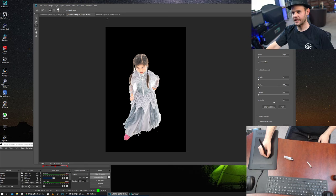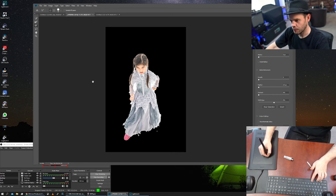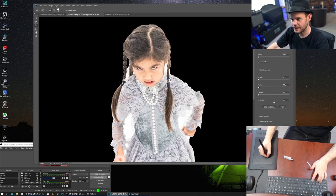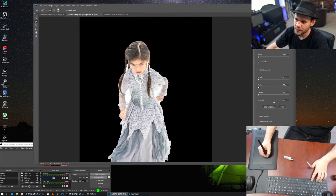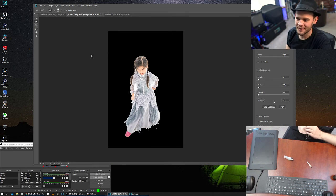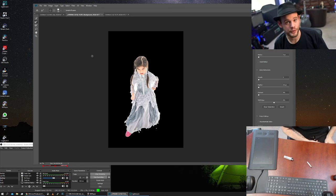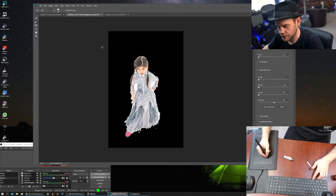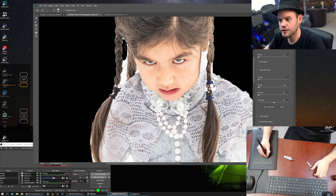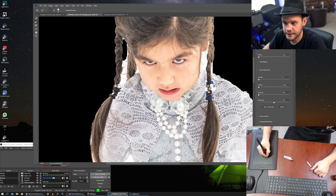So you'll notice that when I hit that tool, it brought me to this new panel where I have my black backdrop and you can just see the bits that are messed up, right? And there's some brushes over here. One of those brushes is called the Refine Edge Brush. And that is a brush that tells Photoshop, hey Photoshop, you did a pretty good job figuring out that selection, but around these edges, I need you to take a closer look because it doesn't look right. So the Refine Edge Brush tells Photoshop to go over these areas that I'm about to brush and take a second look to try and define what is the backdrop and what is the foreground.